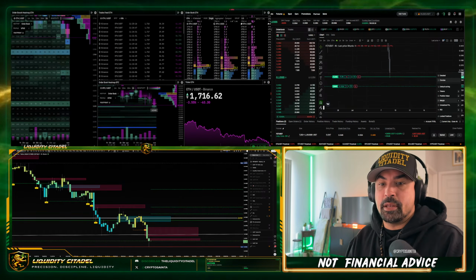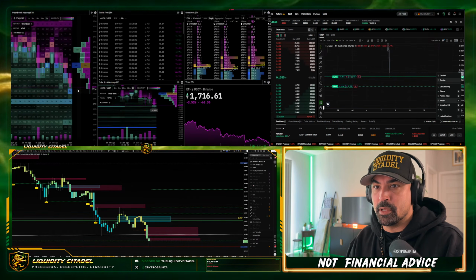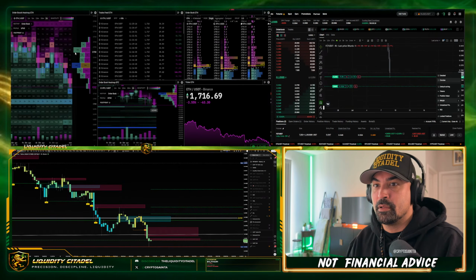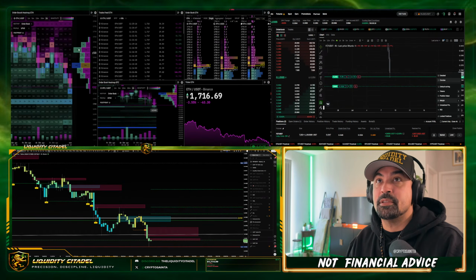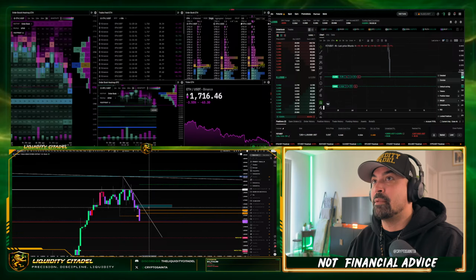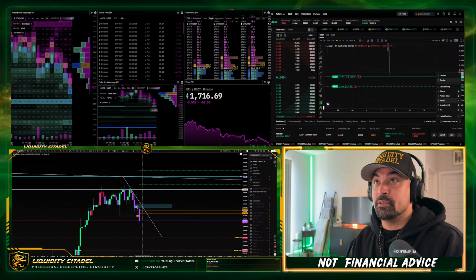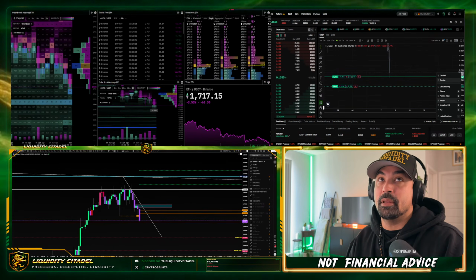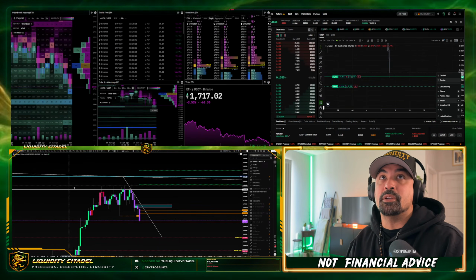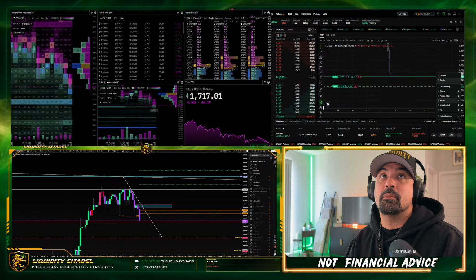So I want to look at tape surf real quick. See where ETH is at. There's that 1750 area that I was talking about. Nice little shelf that sits in that area. That takes us right back to here. The bottom of that is right here. So fully anticipate to at least revisit that to some degree and then look for an add back on your short, if you're not already shorted. If you're not already short, then that's the level that I'm going to be adding back to mine. And that's the level I'm going to be taking.